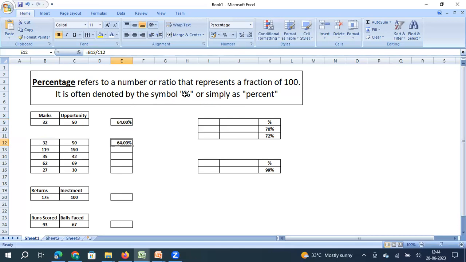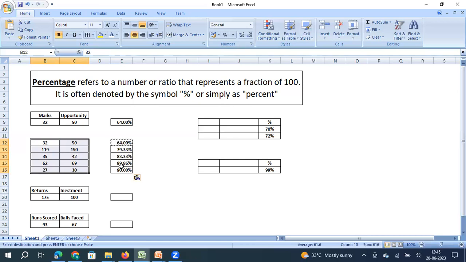Subsequently, we decided to give a test for different marks on the same syllabus, sometimes for 150 marks, sometimes for 42, sometimes for 69. So how many marks I give the test for is not fixed. That number can change. But if I want to convert it to a standard scale of 100 and see her performance, I can apply the same formula for all these consecutive tests. And here I can see that, yes, there is an improvement in her performance. If I just look at these numbers as they are, I may not really know whether the performance has improved or not. Whereas when I convert it to a scale of 100 and make my denominator standard, I am able to see whether there is a performance improvement or not.